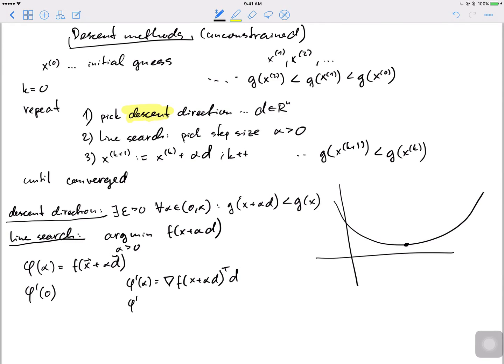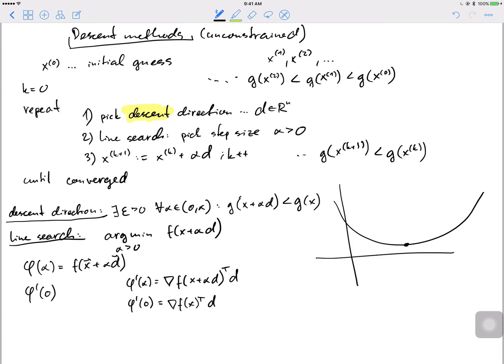And now the phi derivative at 0, that's where I am at, right? If alpha equals 0, that means I'm at x, and that's my current iterate xk. I assume I start with the initial guess, k is 0, so now here I am at xk, where I'm picking the descent direction. So I need to pick a good descent direction such that when I go from xk, as it's written here, I will get nicely down. So the derivative of phi at 0, I just plug in alpha equals 0, right? So I'll just get the gradient of f at x transpose d. Okay?